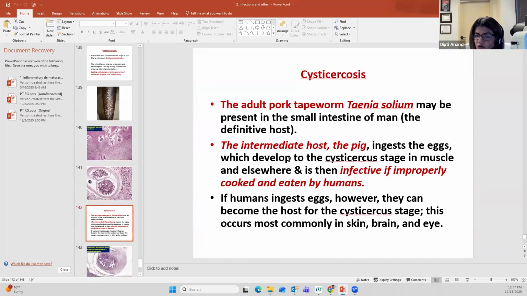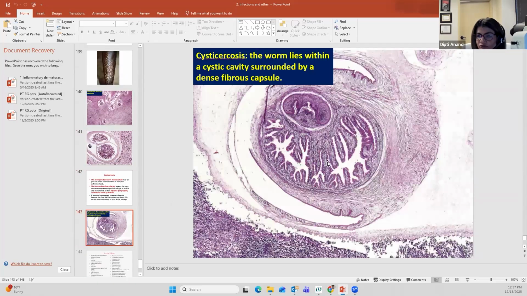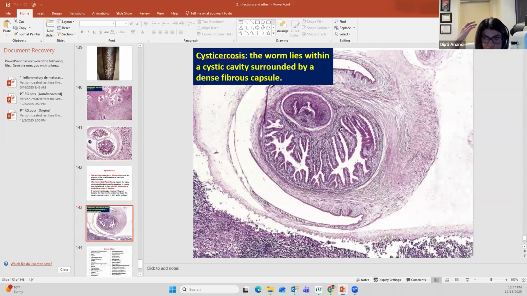The next big one is cysticercosis, which is your Taenia solium. This is common in developing countries, where the intermediate host is the pig. When the feces with the eggs get deposited on plants and vegetables, they are ingested, and this can result in the formation of these structures which can go into the brain or even into the skin. So this looks like a worm. You can see the entire organism. So this looks different from microfilaria. So this is cysticercosis.